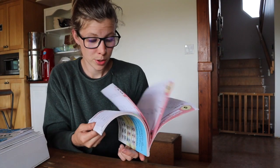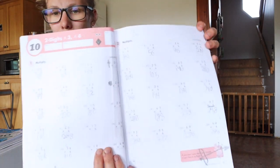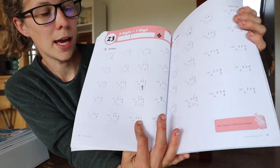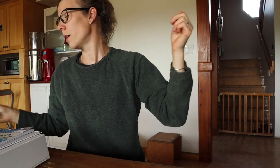We like Kumon books because they just take you through basic stuff. My kids do so much math in real life, when they're baking and counting something out and measuring, but they still need to be able to do math on paper. My goal with math for them is that all the math you want to be able to do quickly in your head, I want them to have down pat.